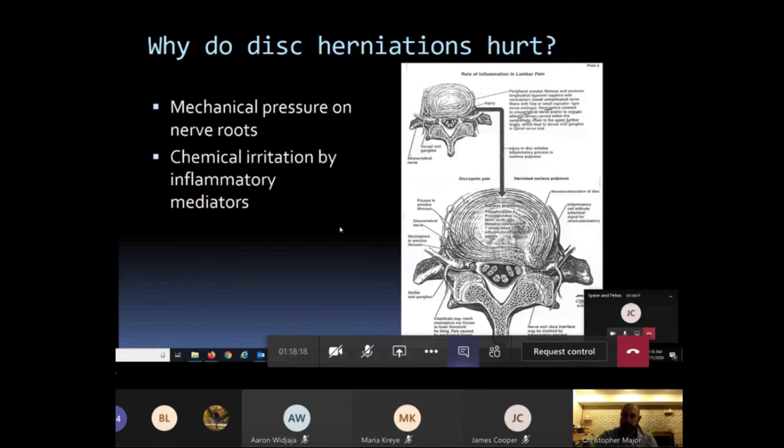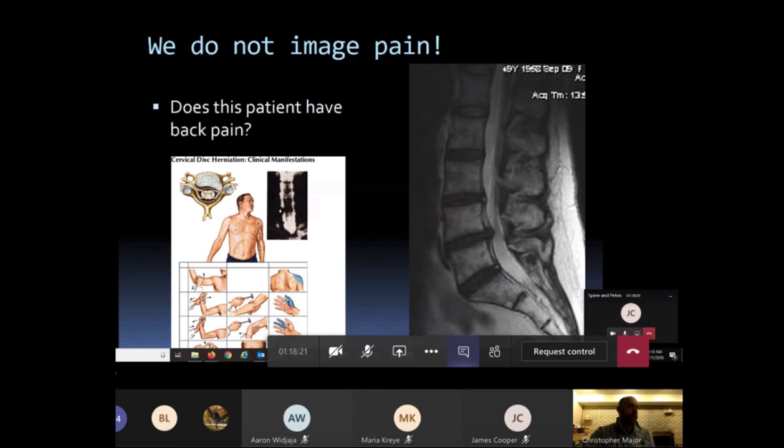All right, so that was a bit of a long-winded way to say that. Bottom line is we don't image pain. We can't make assumptions in most cases, and there's a couple of theories out there between mechanical pressure and an inflammatory response, but more research is being done with different imaging modalities as they develop. So when we look at this patient's MRI, if this is the patient you just sent off, maybe you've been treating them for a little while, but you sent them off for an MRI and you get this back and you say, oh, yep, there we go, that's the disc herniation. You can't really do that. Okay, we can't know that this patient has back pain.